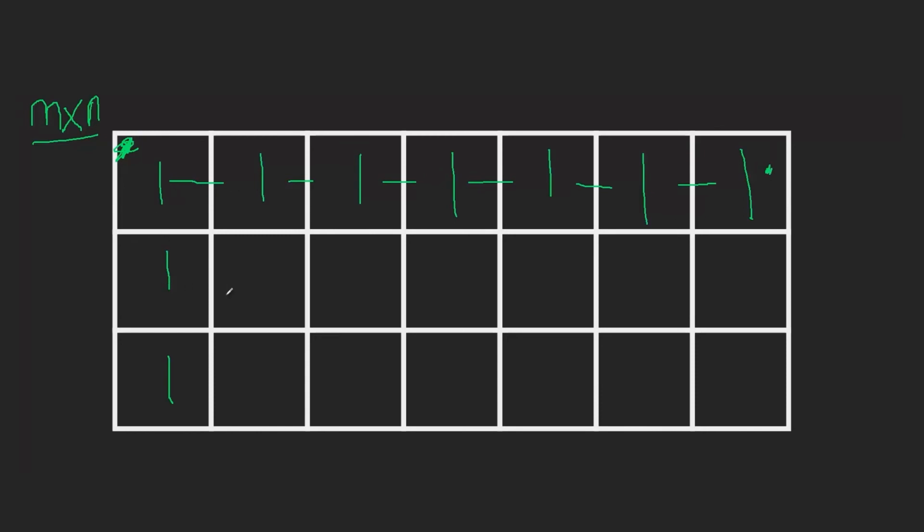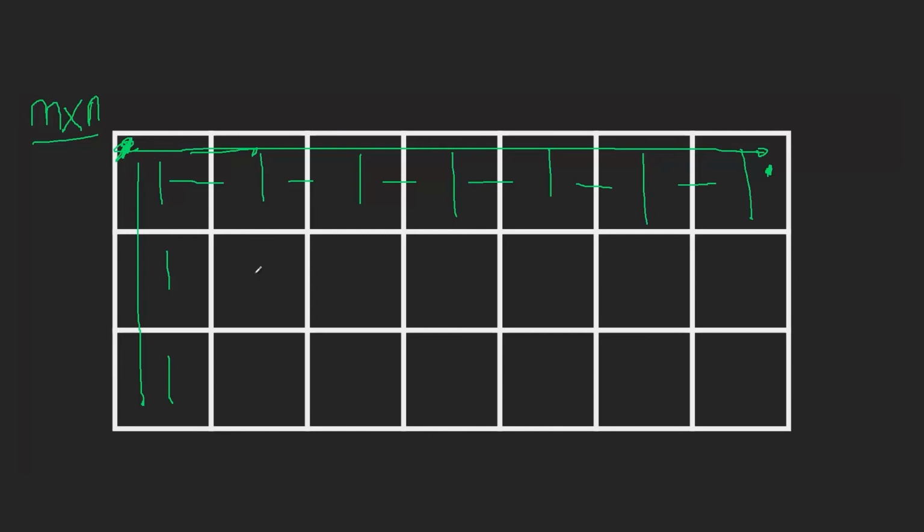Like if you go down, you can't go up, which means for this row there's only one way to reach. Same thing for the column as well. For this column there's only one way. If you go to the right, there's no way you could come here, because at some point if you go to the right, to come to this point you will have to come to the left, and that step is not allowed. Your robot is not allowed to come to the left or to go up. We know that for the first row and first column, there's only one way to reach each point.